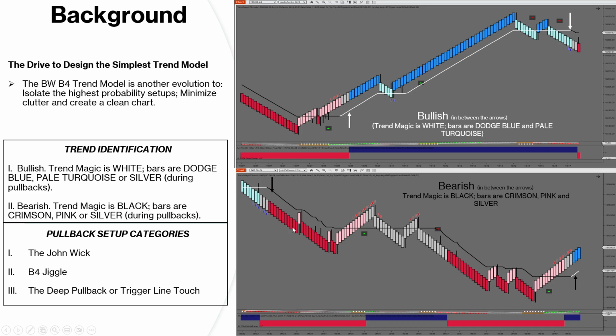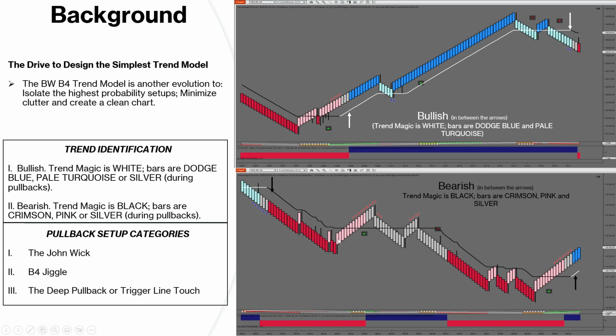Everything's negative, so it's crimson. Pullback happens, and we're still -1, -1, pullback coded into a pink pullback bar. Okay, then the trend resumes.